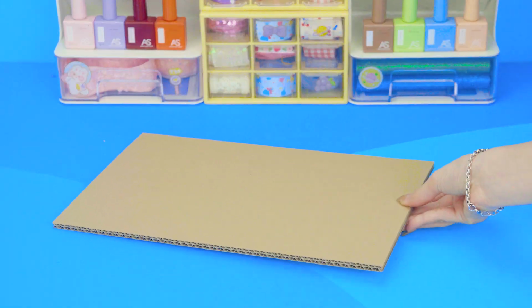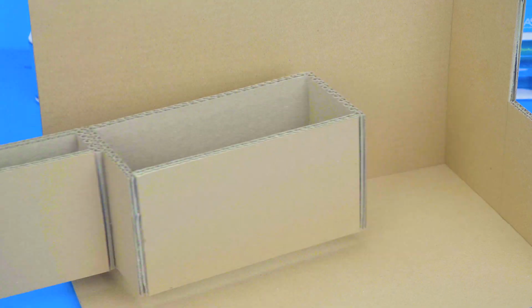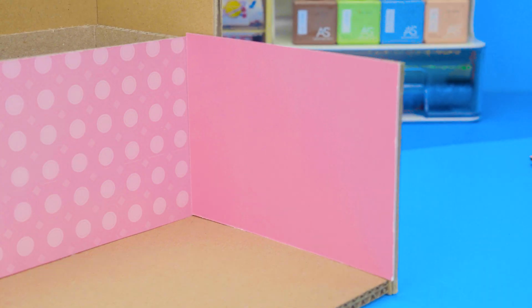Do you like bunny and carrot? For me, they are the cutest in the world. Now today, the main part, I would share with you how to make a cute pink bunny house from cardboard. Hope you like this. Pink and pinky paper. Pink is a great choice.